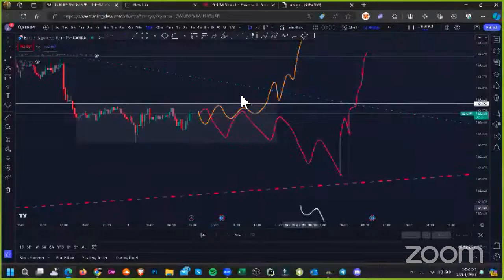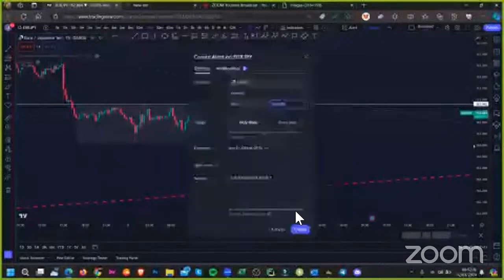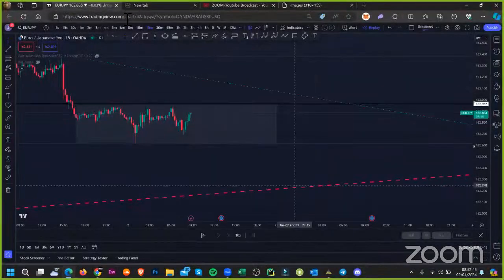I'm going to pop my alert in here, crossing down. I'm going to pop an alert, and I'm going to sit around and wait for the market to show me what it wants to do. Not me willing it. Yeah, we're buying this. I'm going to buy it. I'm buying EJ. I'm not buying EJ.